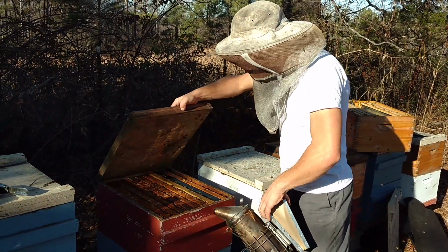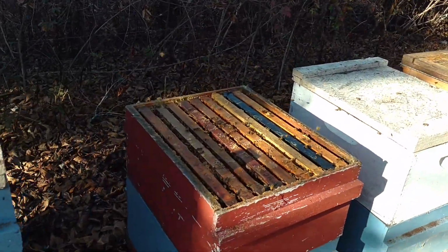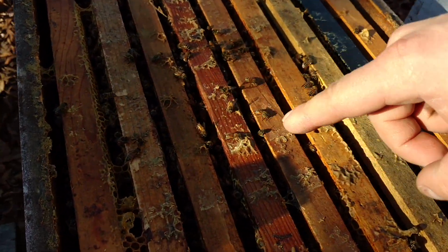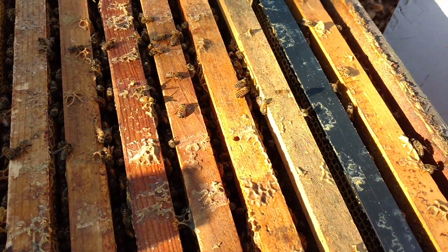All right, so look down in here at these bees. Already popped the lid, as you can tell. Even scraped the lid because I thought I'd save some time on the video. But we got a good bit of seams of bees over in this area. Now let's drop down in the next box and just see what they look like.